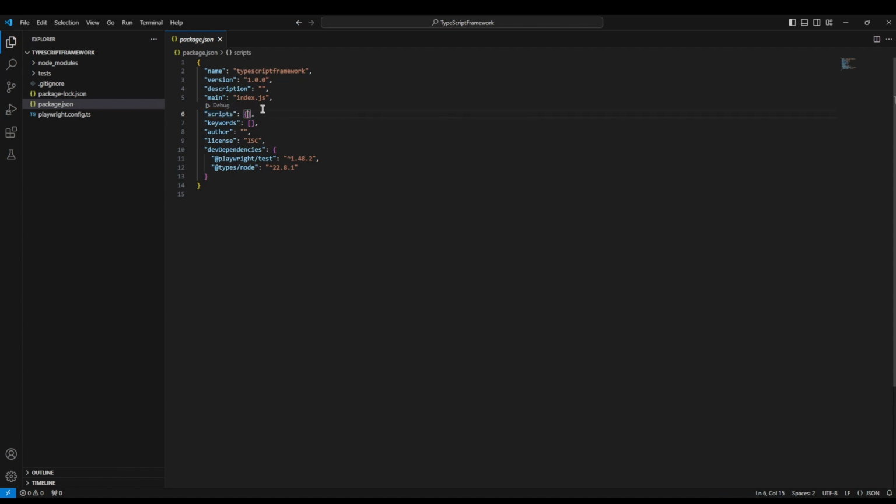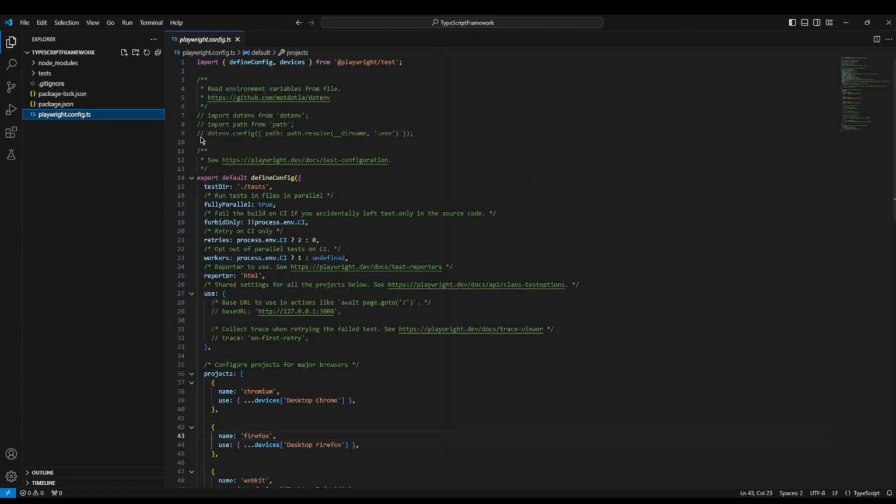And if you want to perform tasks on different environments, this framework will contain how to run your scripts in different environments. Like you have stage, dev, and production environments. How to run in different environments using only one command line. You don't have to change anything in your folder or in your code. Just change it in your command. So close this package.json. Now we have playwright.config.ts.